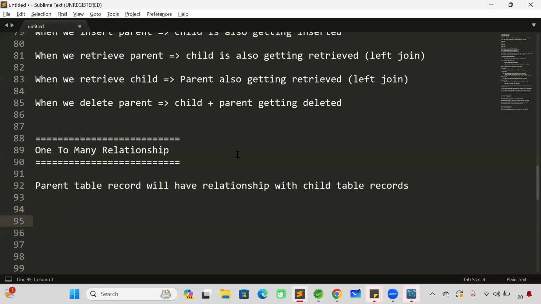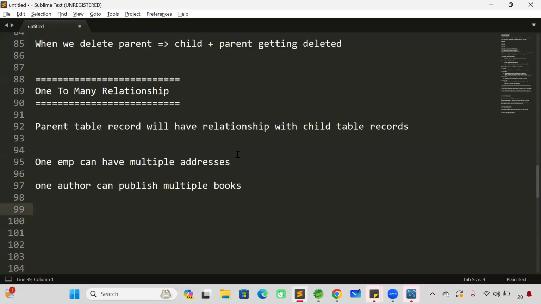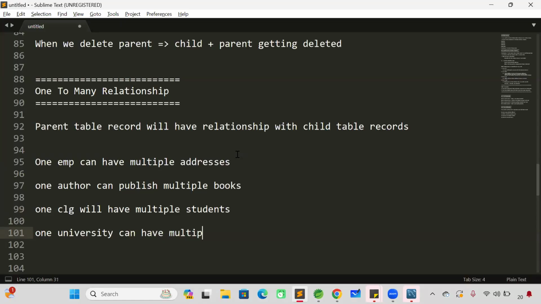So when I say one employee can have multiple addresses, one author can publish multiple books, one college will have multiple students, and one university can have multiple colleges, all these relationships come under one-to-many only.